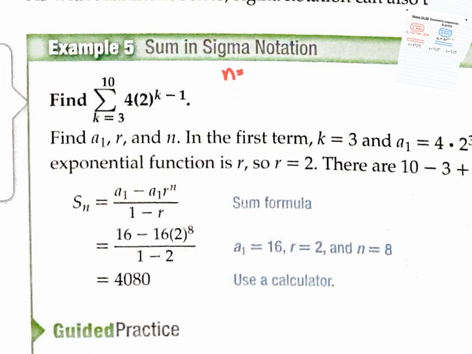Why? Because you would actually count the number 3, right? 3, 4, 5, 6, 7, 8, 9, 10. So that's really 8 questions that you're doing, right? In other words, if you start at number 3, the only ones that you skipped were numbers 1 and 2. So I hope that kind of makes sense to you. The number of numbers on this list is 10 take away 3 plus 1. Remember that trick? 10 take away 3 plus 1.